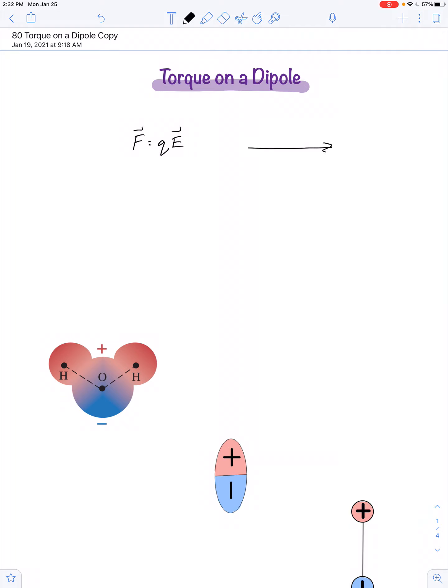In other words, if you have a uniform electric field that points to the right, and we place a positive charge, then it's going to experience a force in that exact same direction. Of course, if you were to place a negative charge in that field, it gets a force in exactly the opposite direction.